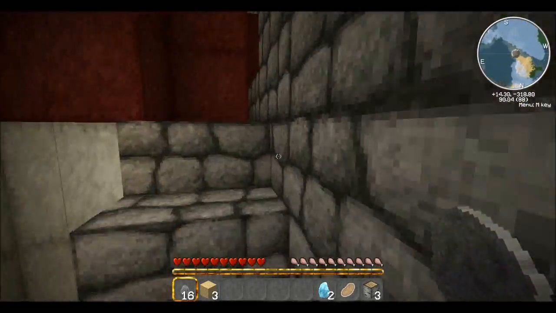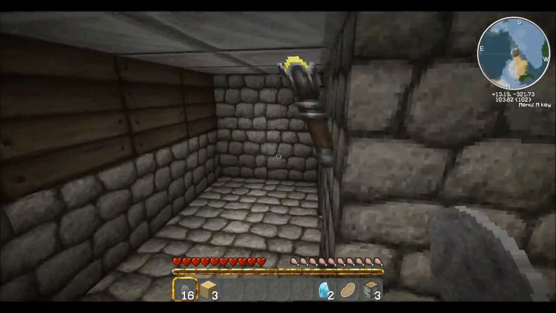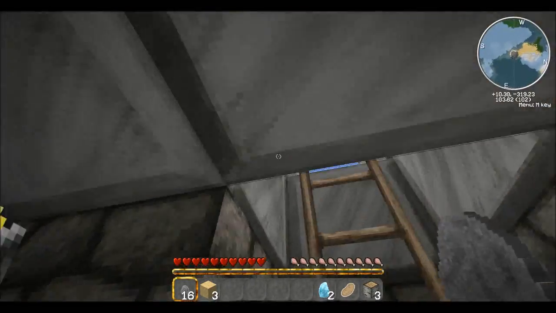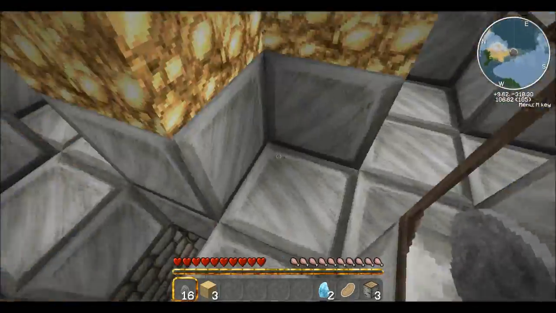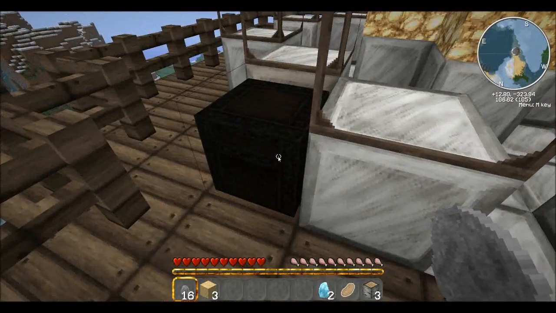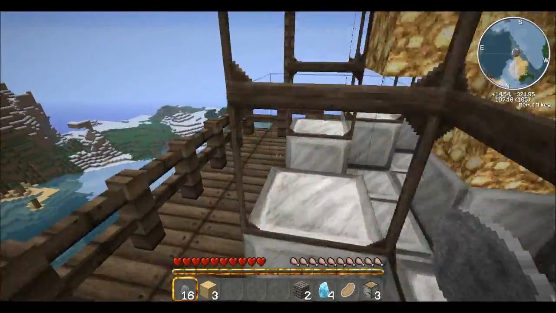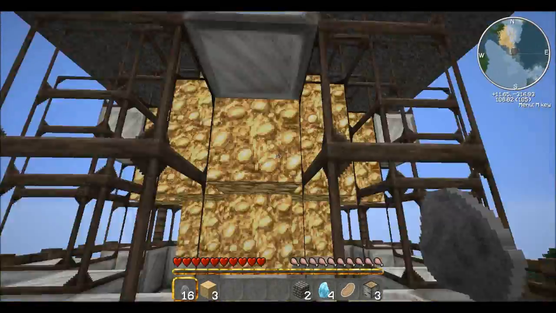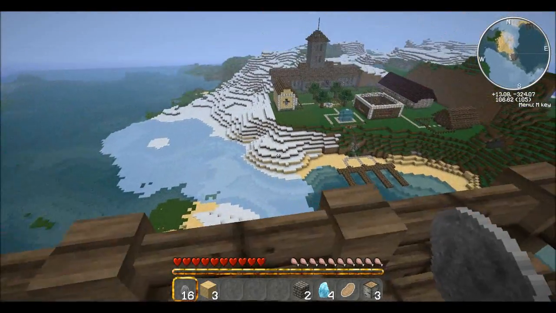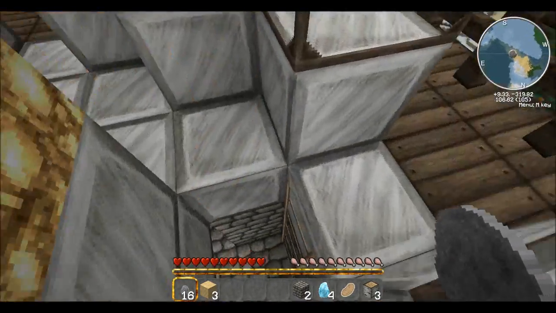It's a good thing I came and checked this out. I already found a hidden chest. I guess it opened that. Alright, so hey, there we go. Got myself another chest. Sweet. Alright, so town is over there, so we'll go back down and check it out.